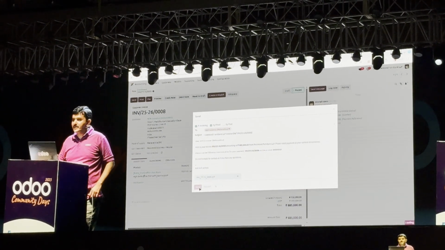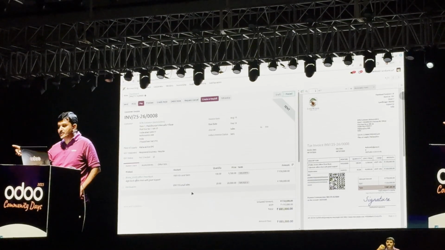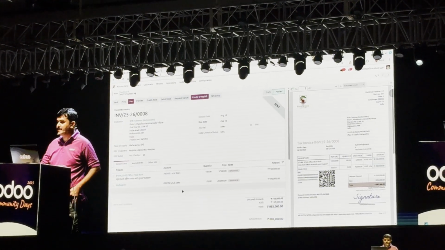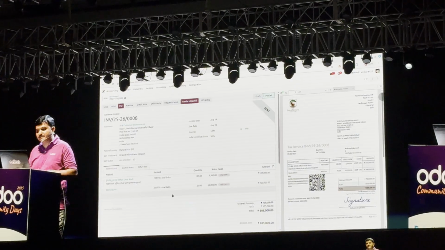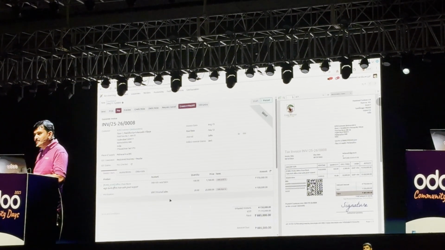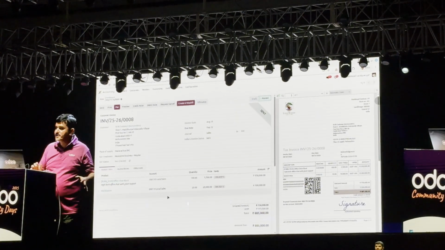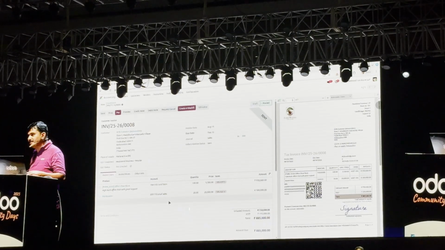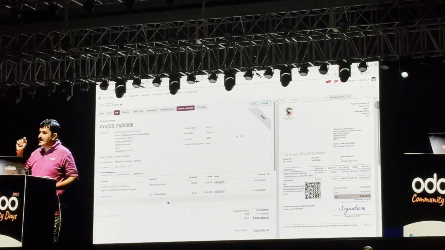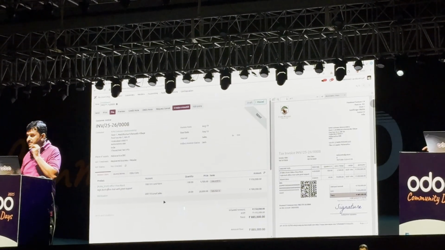Just in one click, it will do a lot of complex jobs. Go to the portal, submit all the data, including product, HSN, customer detail, everything. Submit data, get the IRN number, put it on the document, bring the document back, and send by email. Can you imagine? Just to do this kind of job, you need one person, and it takes 30 minutes just to process this complete cycle.